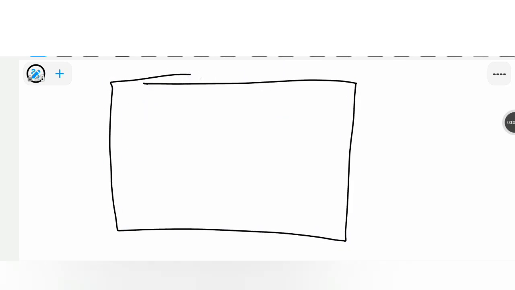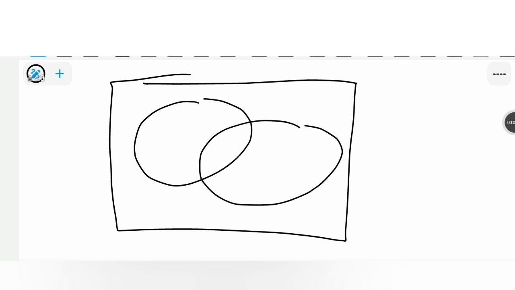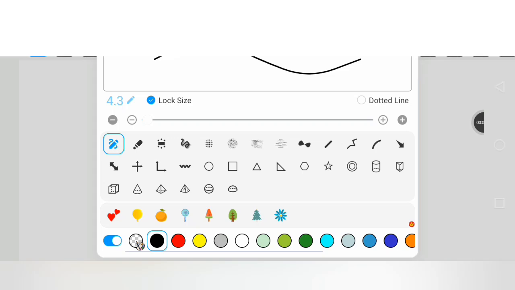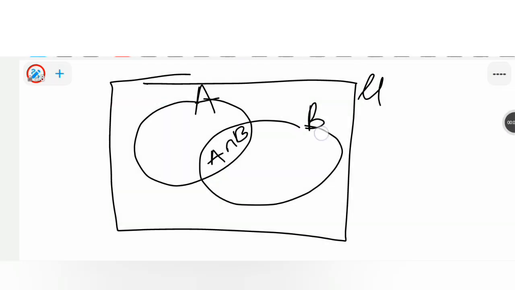Okay, now let me put all these things together so you can actually appreciate it better. If I put the three concepts together, it's going to look like this. So you have this, that's B, A, universal set. Now this part here is A intersection B. That's where A and B meet. Okay, you've gotten that one. This particular part here is B only, B alone. You can see the circle of B. Let me change the color so you can see it better. This is the circle of B that's going like this.